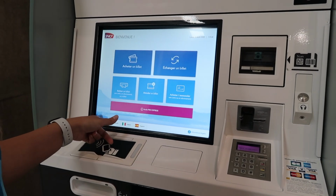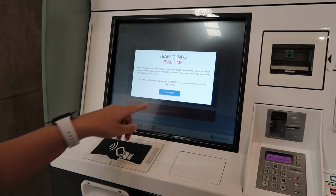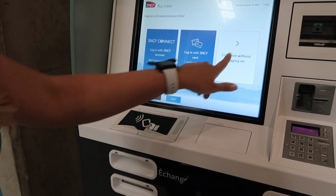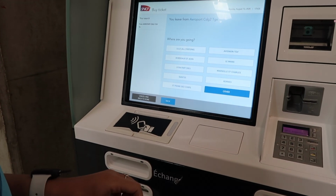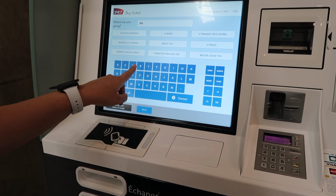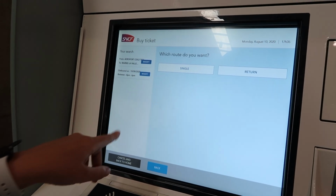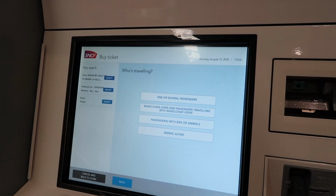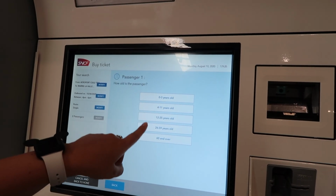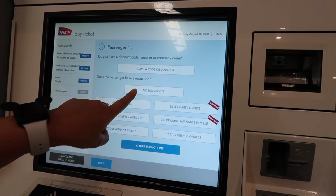So the machine was actually really self-explanatory. It had a bit where you could change to English, and then you could make your selections. We didn't get our tickets in advance, obviously, so we were just getting them for whenever the next train going to Marne Valley was. You start typing in where you want to go, and then it does come up as an option. So you select that option and whether or not you want single or return, and how many passengers are travelling. Then you have to go into a section about each traveller, and you have to do the exact same thing for passenger 1 and passenger 2.